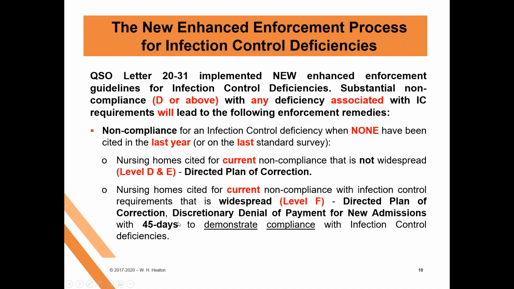You have 45 days to correct it, and there will be no visit, based on the information that I'm receiving from the facilities and from the state agencies. They are not going to do any revisit prior to this time to determine if you've corrected it. You're going to have to correct it, and then they will come and do a revisit after the fact to determine whether it's actually corrected or not. So that's if you have no deficiencies.